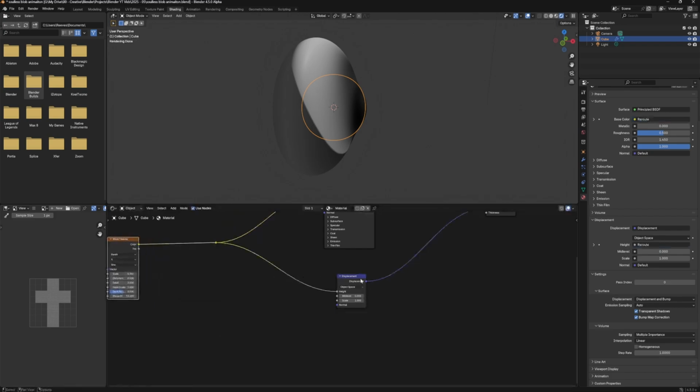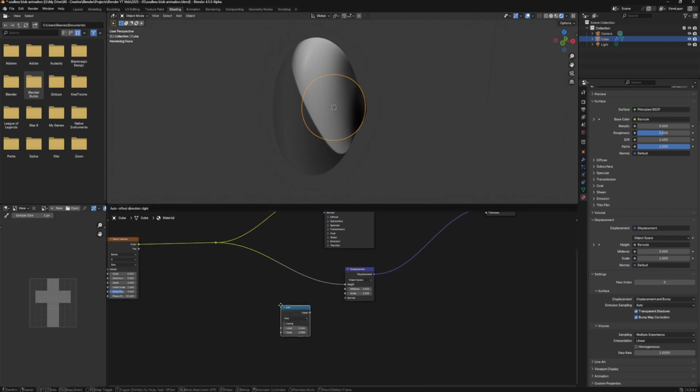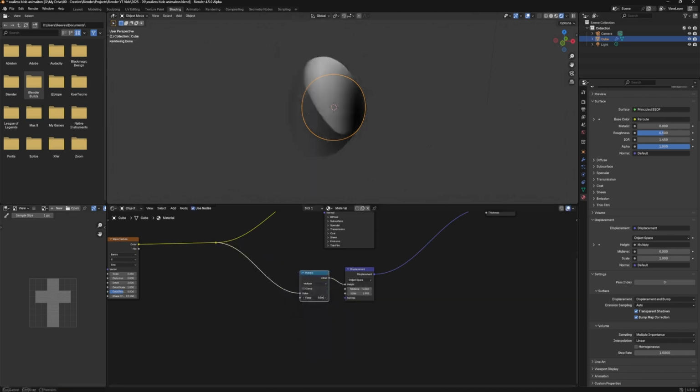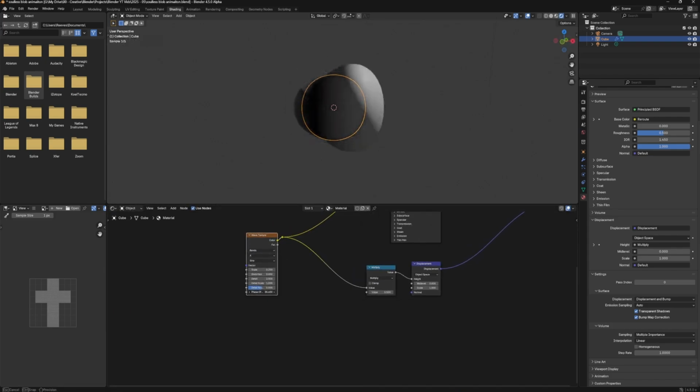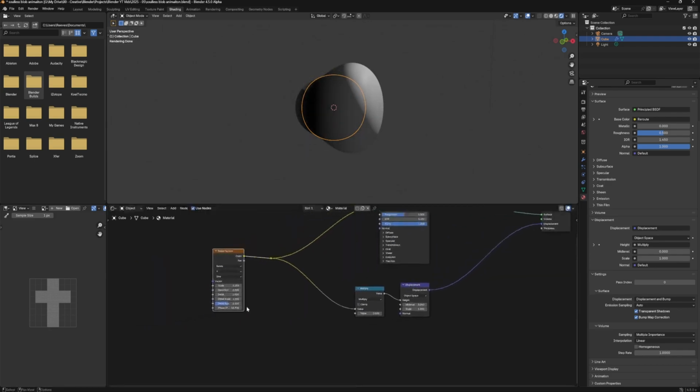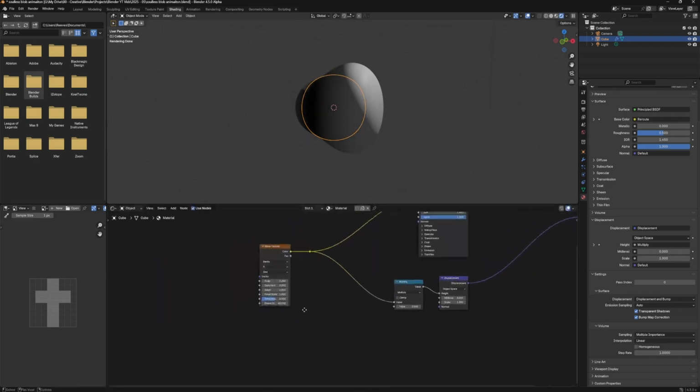But I think before we put it in, let's change the scale before it goes in. Let's do a math node. And let's say multiply by 0.5. That way it's halving the overall displacement. If we move this over time, we're seeing a very large displacement here. The phase offset can be animated over time.